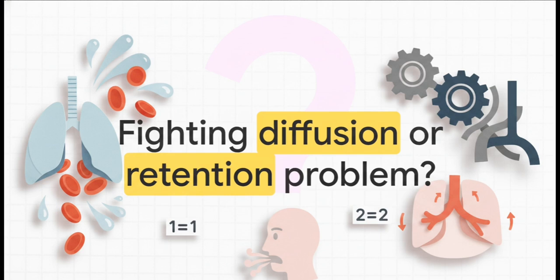By holding on to this incredibly simple framework, knowing that a single disturbance of low oxygen means 1=1, a diffusion block from fluid or blood, and knowing that 2 disturbances of low oxygen and high CO2 means 2=2, a mechanical retention problem, you can instantly decode what the body is doing. You aren't just guessing anymore, you're reading the chemical signals perfectly. Keep that 1=1 and 2=2 trick locked in your memory. But it leaves us with one final question for your practice. Once you've identified whether it's a diffusion or a retention problem, do you know the exact first-line intervention to save that specific patient's airway?